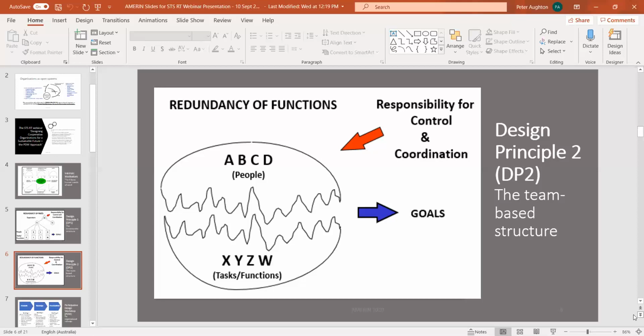But in DP2, it's seen as an opportunity to actually learn: okay, how do we make sure that error doesn't happen again? So change can be initiated from the front line, the resource management, or senior management in the hierarchy of function DP2 model. I explained a lot of that in the briefing paper.